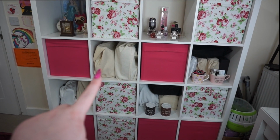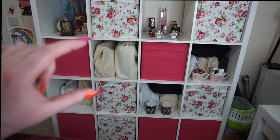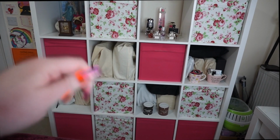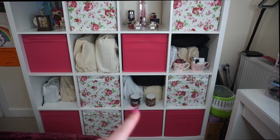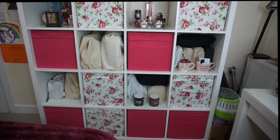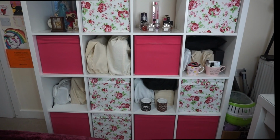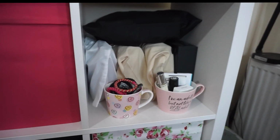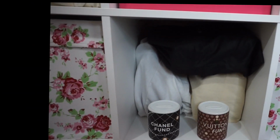I've got my Neverfull here and my Tory Burch Perry tote there, and they can stand full height just with the straps tucked in. And then most of my other bags here, I can fit 2, 3 or 4. I think I've even got 5 on that shelf there, without squeezing them in too tight, because I do not want to get indentations. So I am very careful with how I store them. But for example here, I've got 5 bags on that shelf that fit nicely. 3 there. I think I've got 2 there at the moment, and those 2 there.